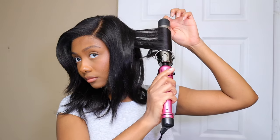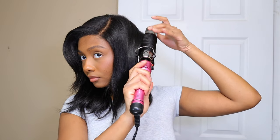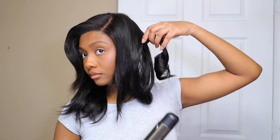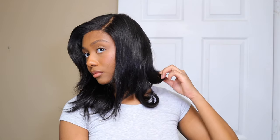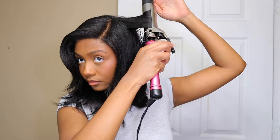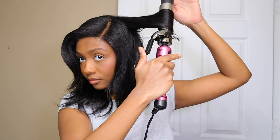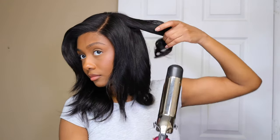But let me just tell y'all that I love the way this wig turned out, how it looks. I am a layers girl. I love layers. If I could be layers, I would be layers. I love layered, long, flowy, short, any type of length. I love layers, and I loved curled layers. I love the blowout look. So this wig was definitely right up my alley.